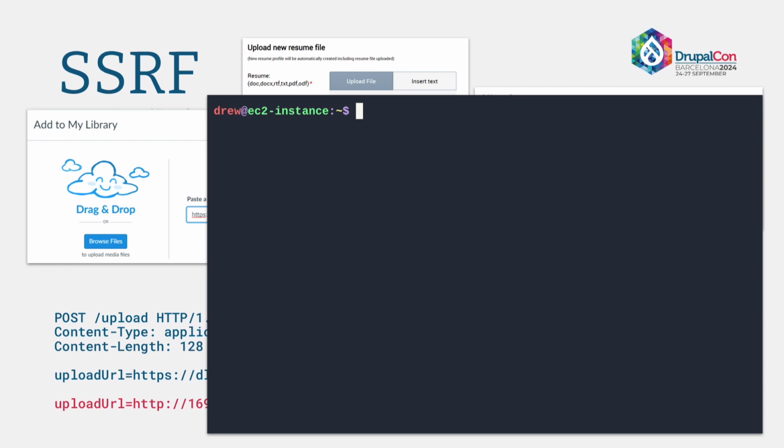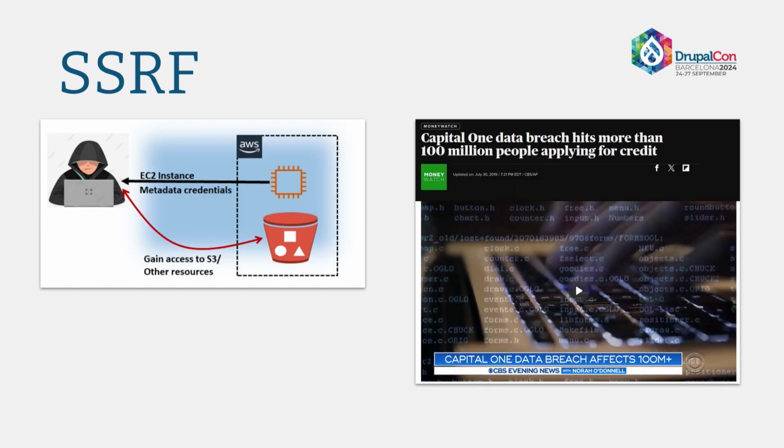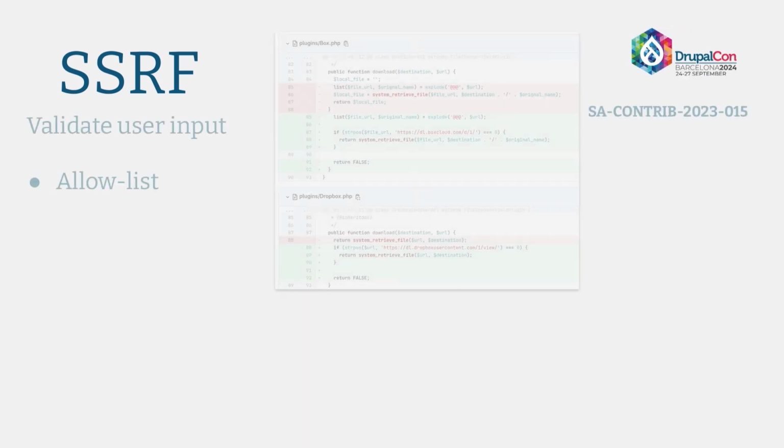Might seem a bit far-fetched, but this is kind of how Capital One got breached, I think in 2019. At the time, one of these absolutely enormous breaches that cost millions and millions of dollars. It wasn't a Drupal compromise, but someone was able to do a server-side request forgery, get the EC2 metadata out that way, and that gave them access to S3, so they could go in and go crazy with a load of data that they weren't supposed to have access to.